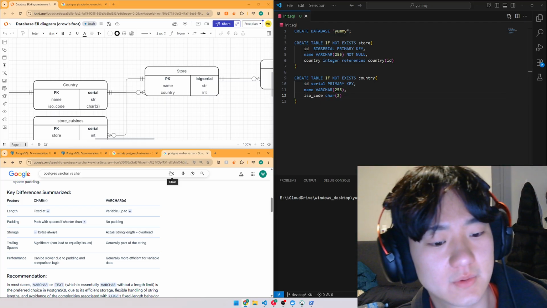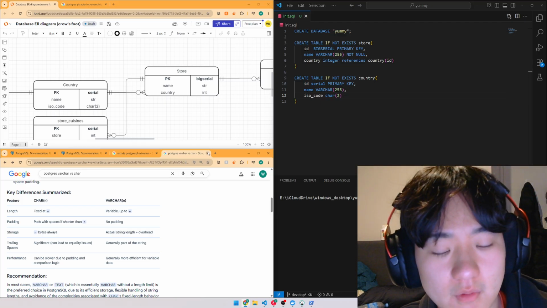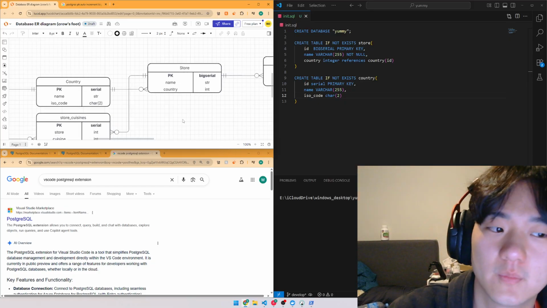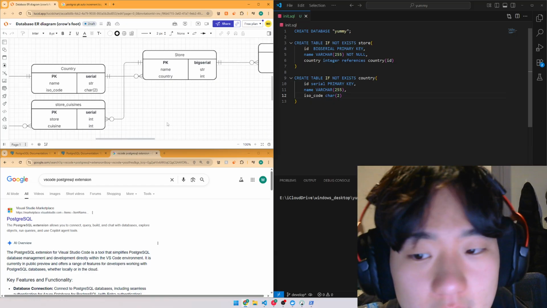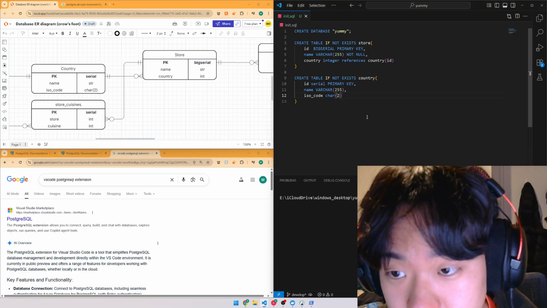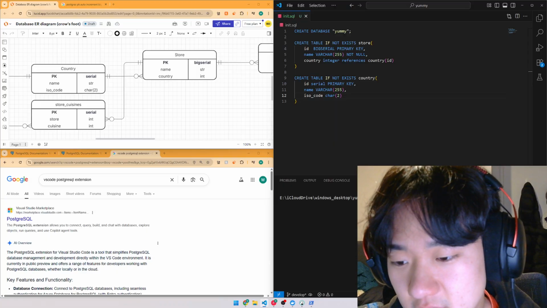So it seems like varchar will actually always be better. But we do know that ISO code will always be 2 characters, so we will be able to just fix it to that. Cool. So let's actually try to run that.